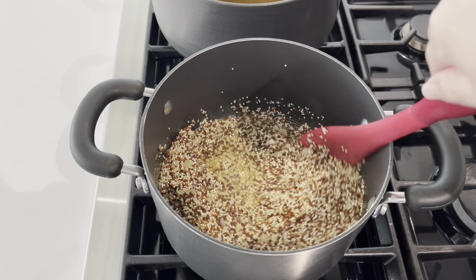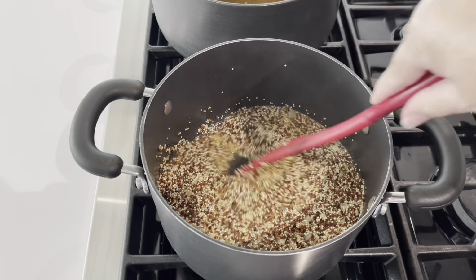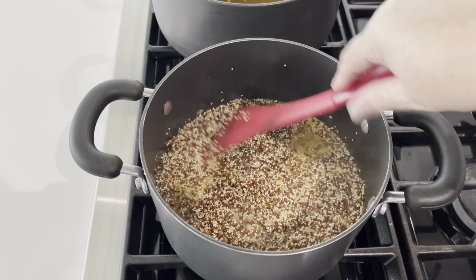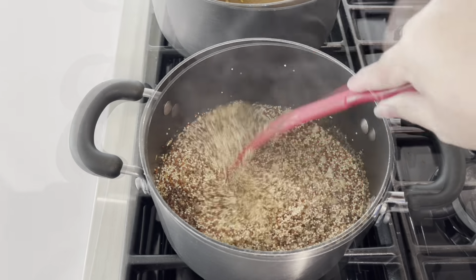30 minutes of adding stock and stirring slowly to have our quinoa absorb all of the beautiful vegetable stock that is really going to infuse it with flavor.